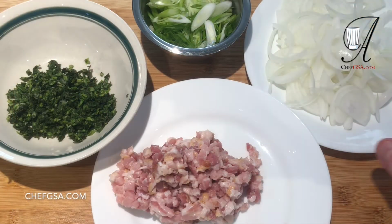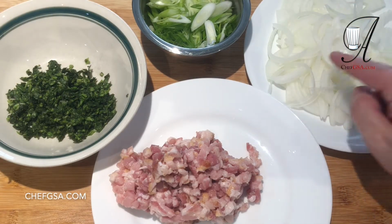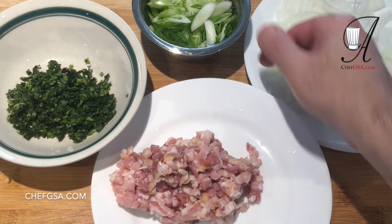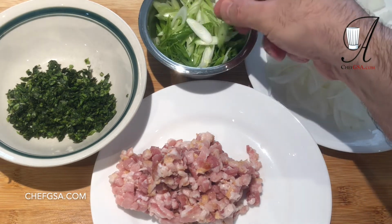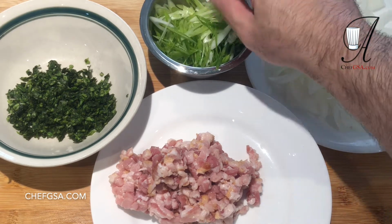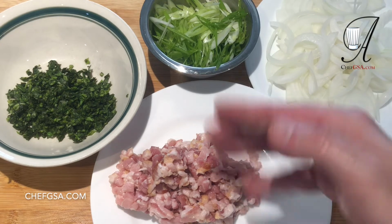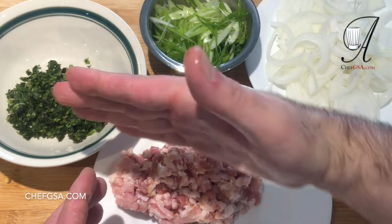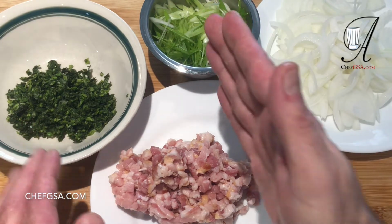All right, I've also gone ahead and sliced our onion. I slice from pole to pole so they'll retain their integrity and not disintegrate. These are our scallions. I cut them on the bias because I think that this looks really appealing and nice. We've chopped up our bacon. I take the pieces, put them in the freezer so they can firm up. Then slice them into strips and then into cubes.